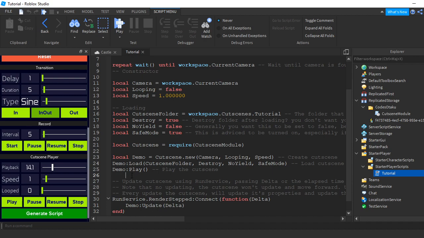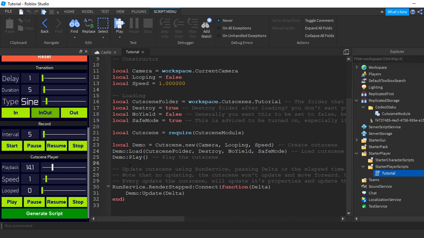So anyway, demo play. Now when you run this function, the demo will start playing, like when you click here, it starts playing, but just make sure to update the cutscene every frame so you can see the camera actually moving around.